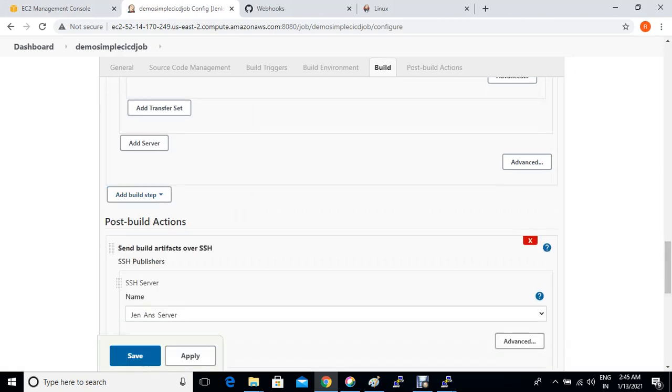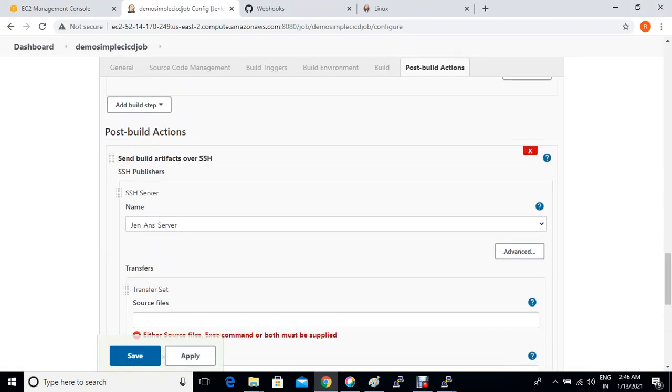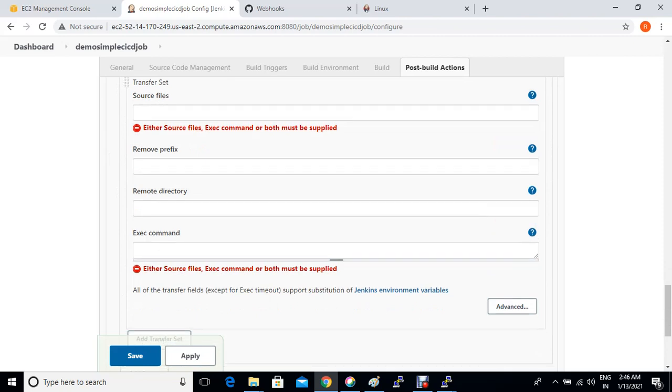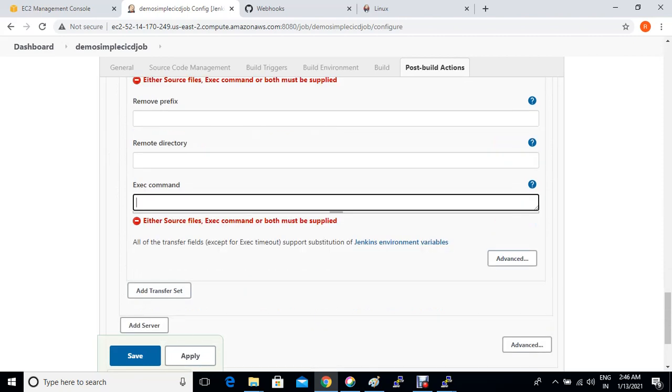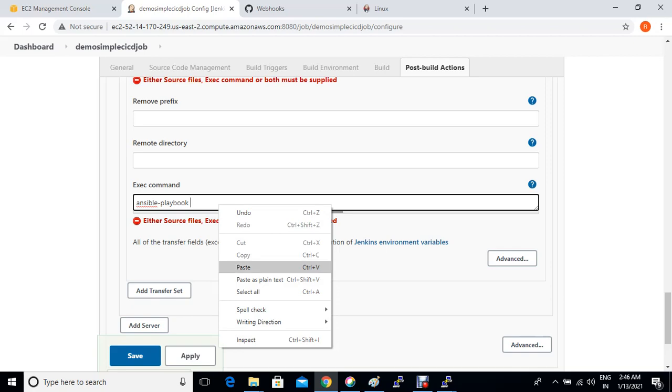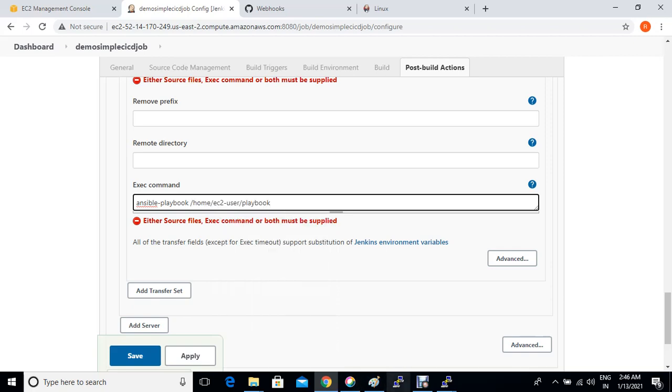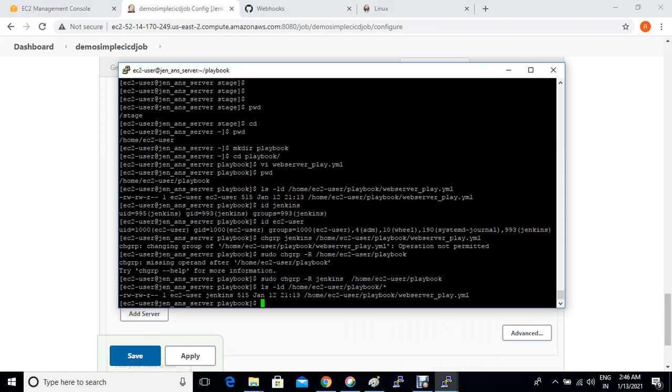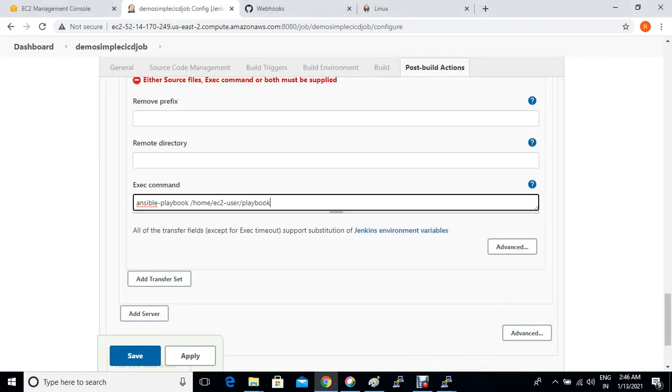Then select the Jenkins server, and here in execute command we do ansible-playbook, and then we put the home playbook content file. I'll add it, and then we'll save it.